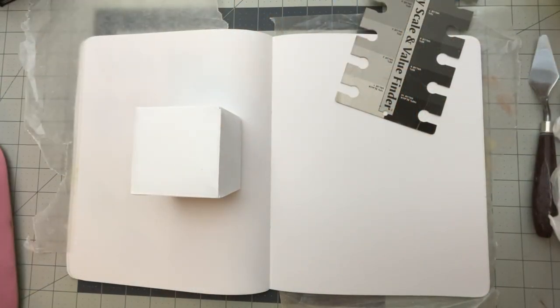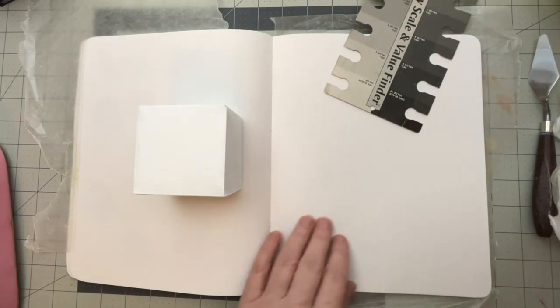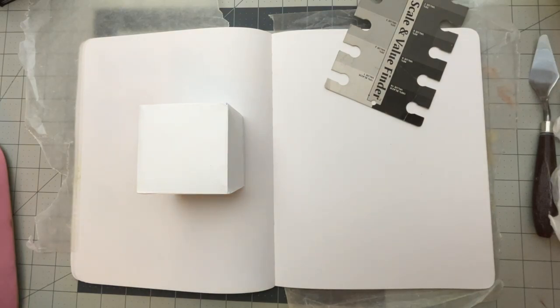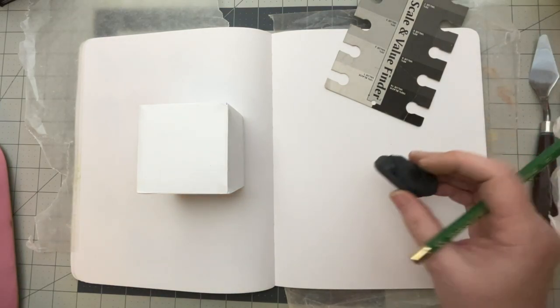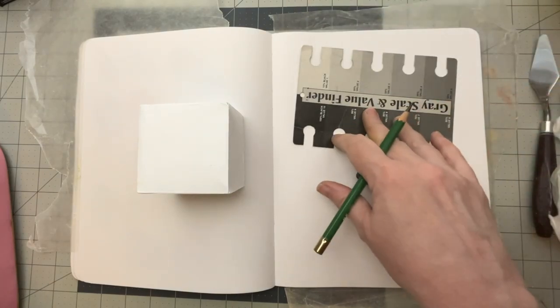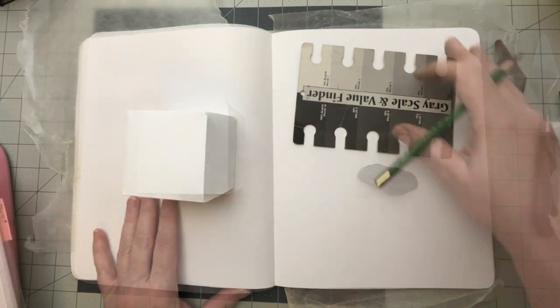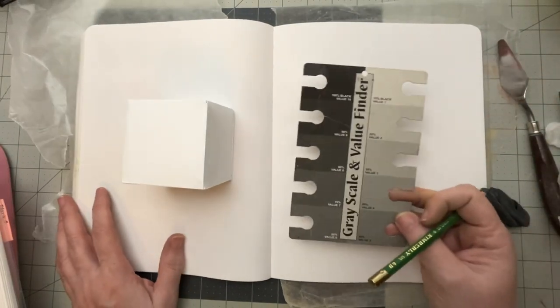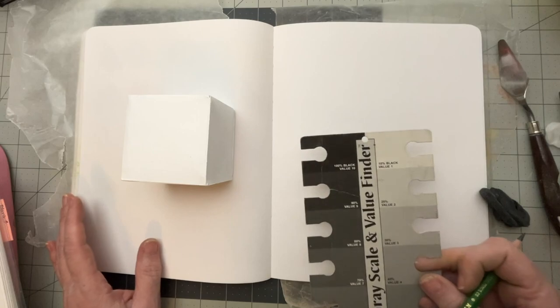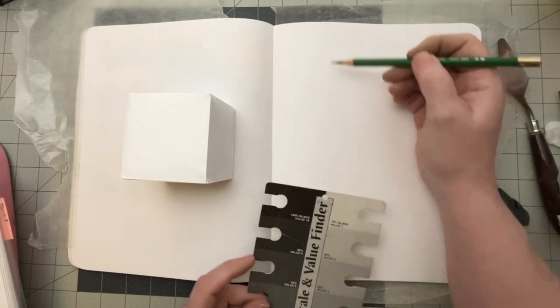So what I've got here is just a Stillman and Byrne sketchbook. It's just standard drawing paper. It's not real heavy. I've got a kneaded eraser, drawing pencil, and this is an example of a value scale. A great exercise is to create your own value scale by just starting to shade and do it dark, dark to light.